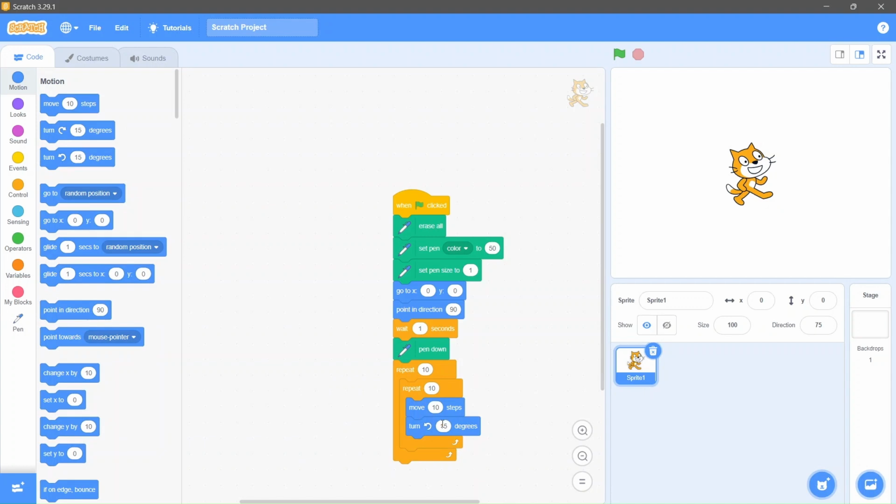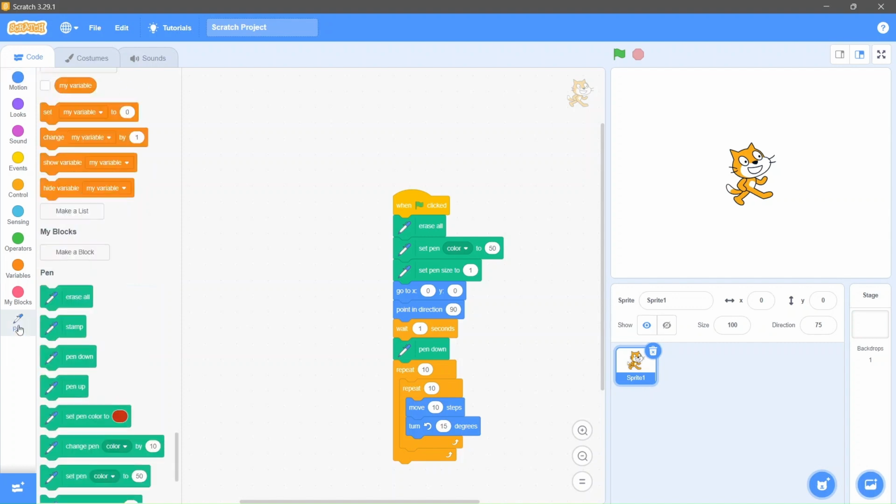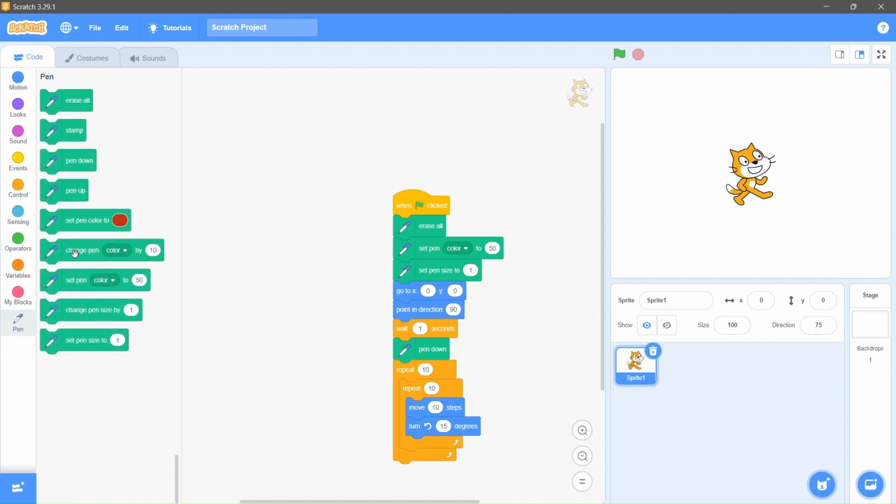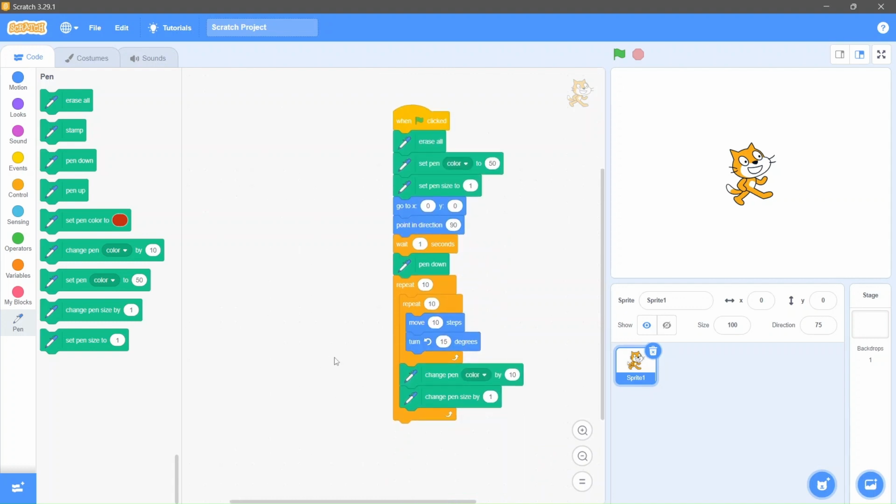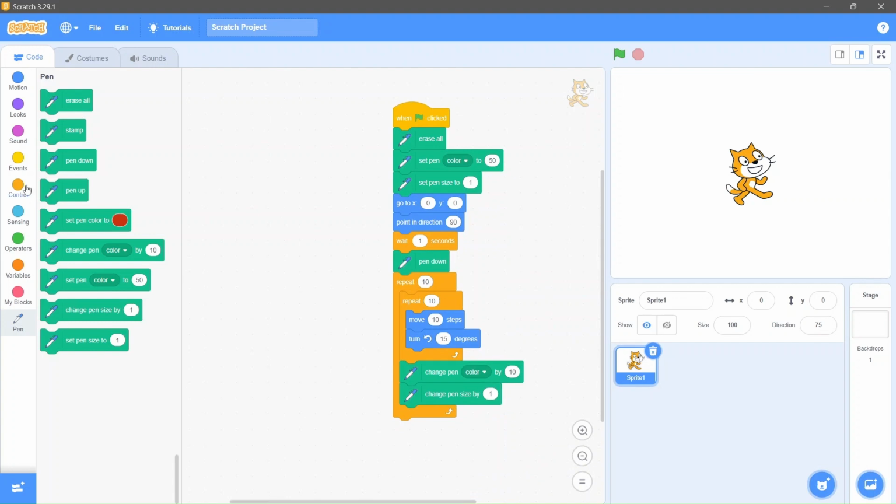Yes. So now we will be able to draw a circle, and then we have to change our pen size in order to fill the circle completely. We will change our pen size, right? Just go and choose change pen size, and then we will also change our pen color. We could do this or not, but it will show you how it is going to draw it so that you can understand it very well. After this we will add our next pen block, which is pen up.